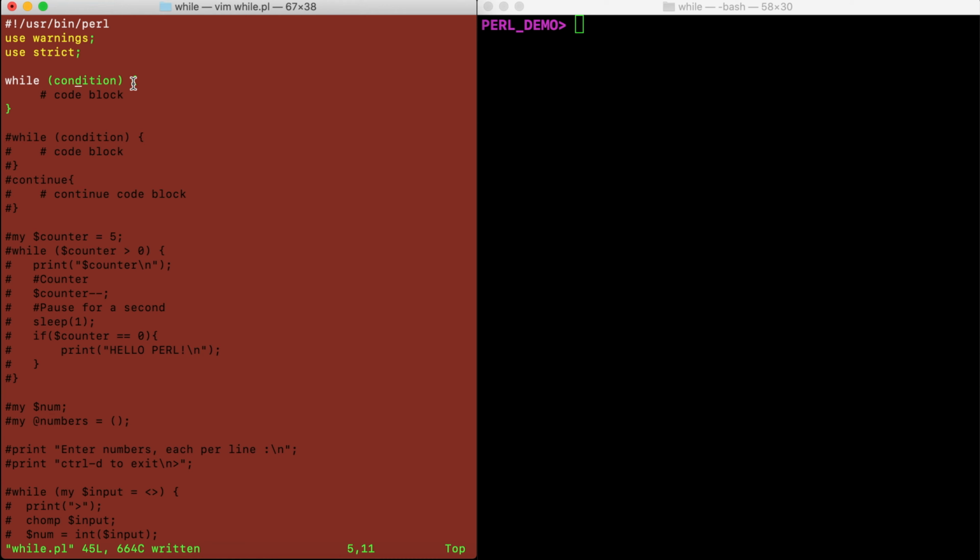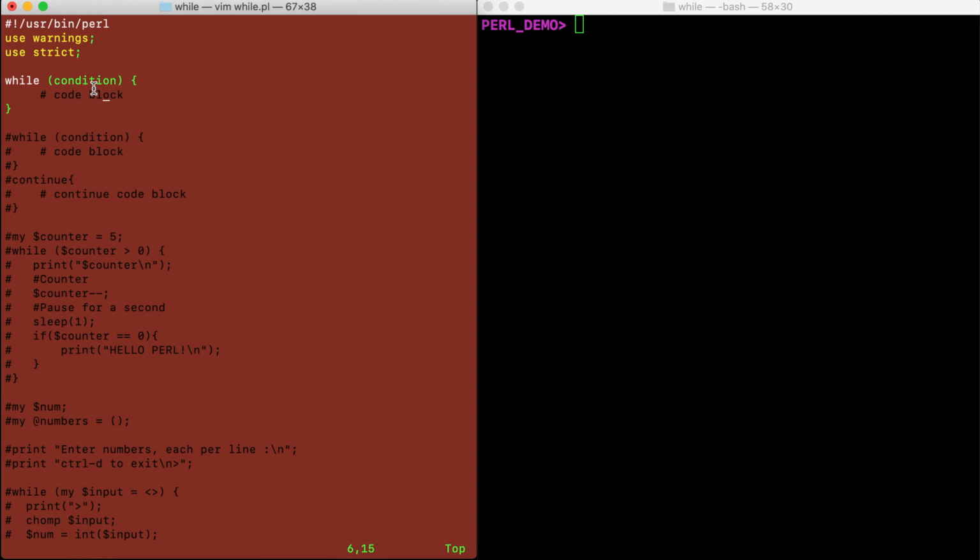Here if the condition evaluates to true, then the code inside this while loop gets executed. At the beginning of each iteration, the condition is re-evaluated, and the loop is terminated if the condition evaluates to false. Do note that at some point in the loop we have to change some variables that make the condition become false.